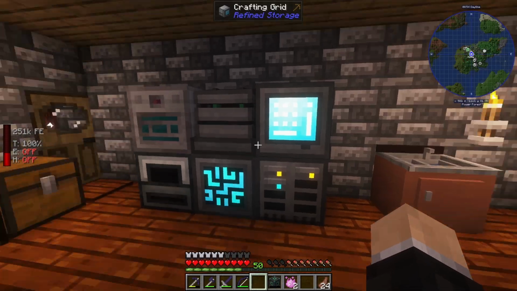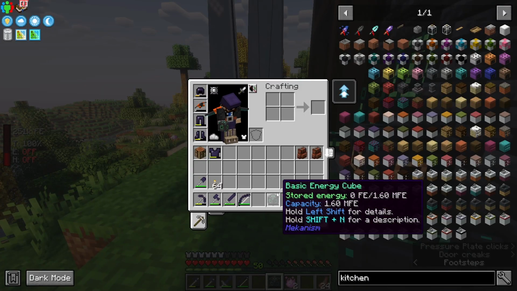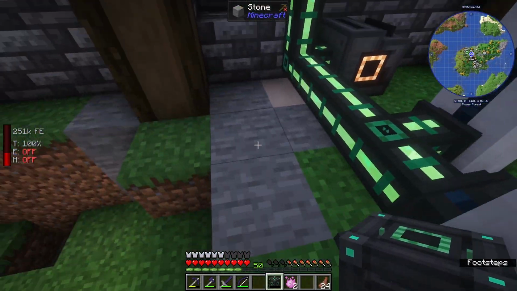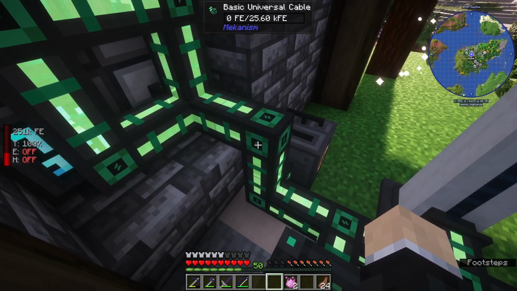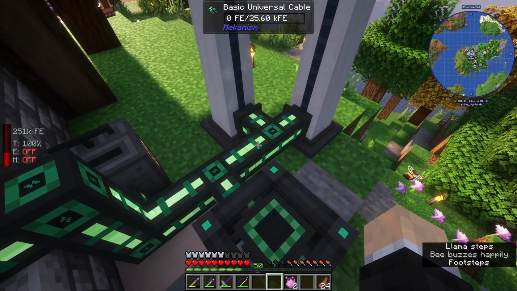So that's a valuable reward, but even more important than that right now is we have our basic energy cube. Now watch what happens when I place this down. We will see all of the energy in that cable. Although it is still green, you can see at the top it's 0 FE out of 25.6 kilo FE.